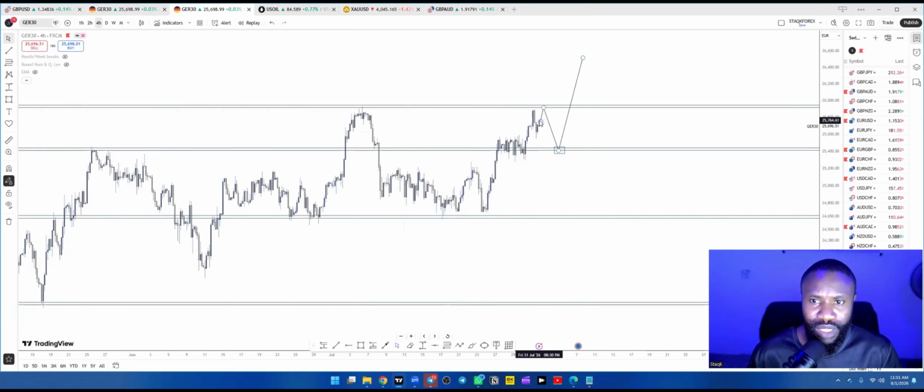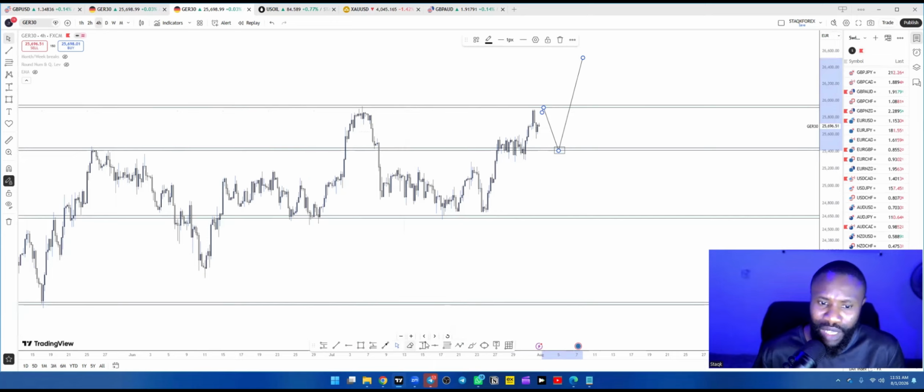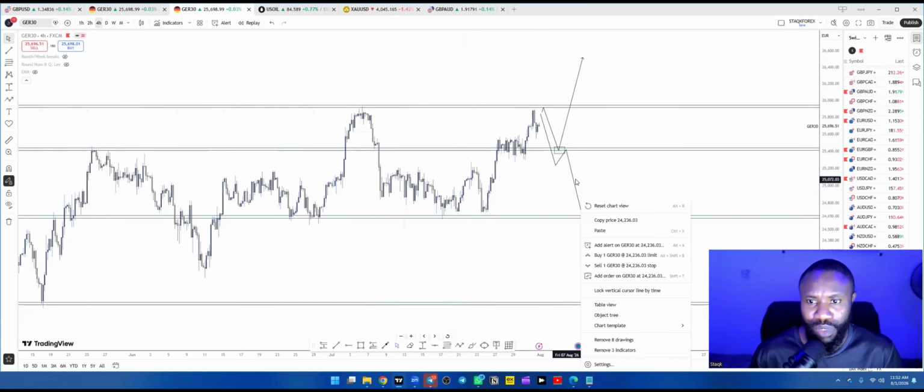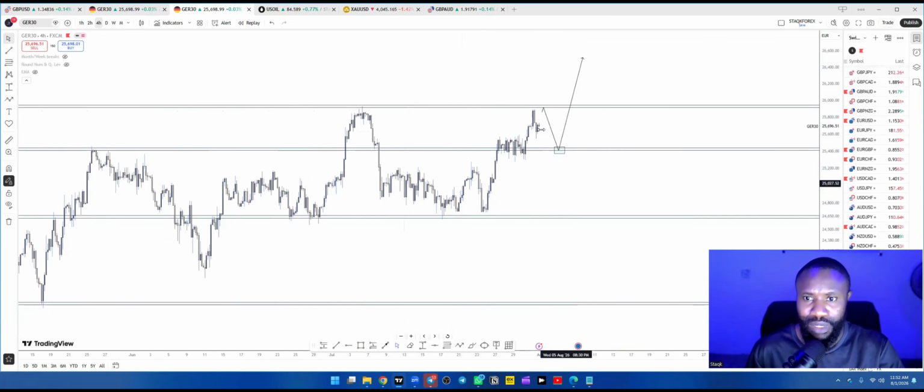So if you want to sell, you can, once price pushes back to this region again and gives you a confirmation, you can sell to this level, take your profit from this level, then exit and wait for a buying opportunity. But if that doesn't happen, that means once this level is taken out, we'll have a push back, a retest, then we sell to this level. So once price breaks this level and retests, then I will hop in, I will sell to this level. All right, this is what I will be expecting from GER30.